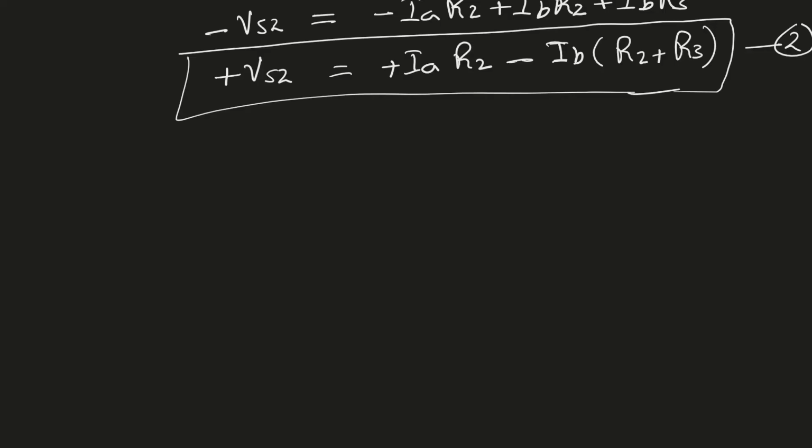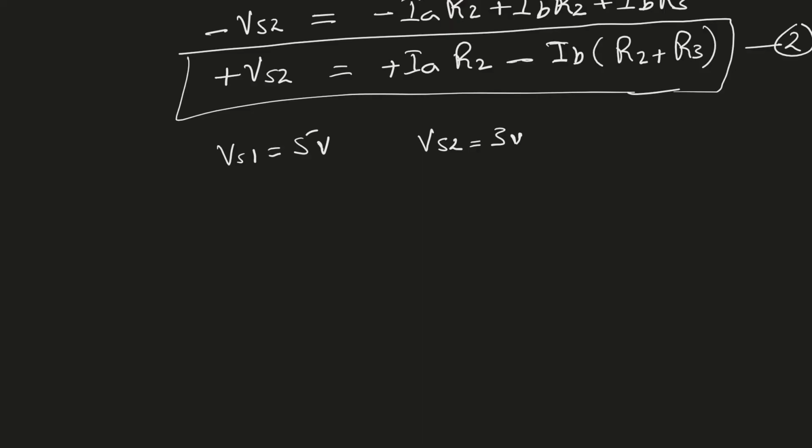So let's assign some numbers to simplify these equations, and then we can see how to solve them, and this will also enable us to visualize what is actually happening. So let's say for the same circuit, I will choose that VS1 is 5 volts. So I have a 5 volt battery or a voltage source, and VS2 is 3 volts. So I have two different voltages, and I chose two different voltages because I want to show that one of the voltages may be producing the current and the other one actually is less in voltage and the current may be actually charging that battery. So these are our two voltages.